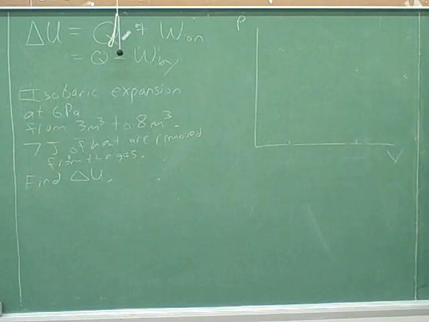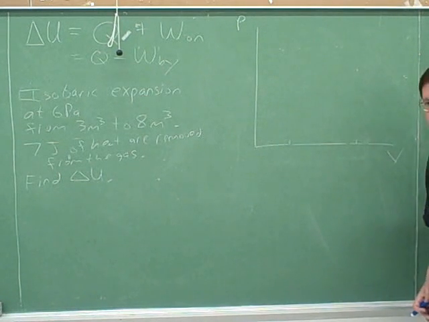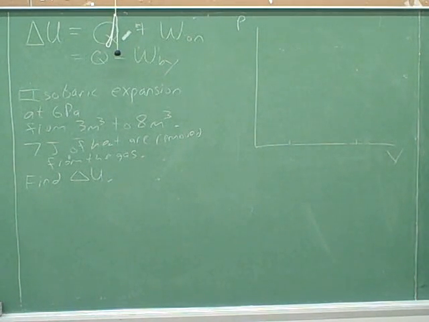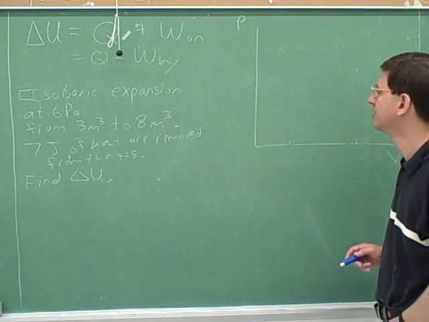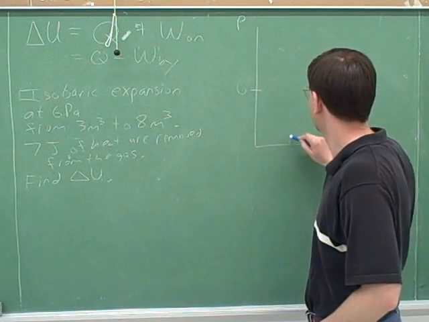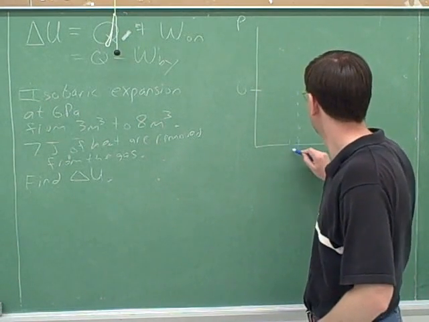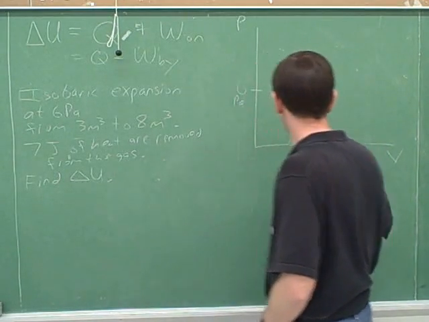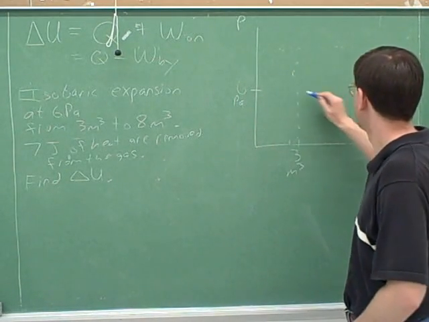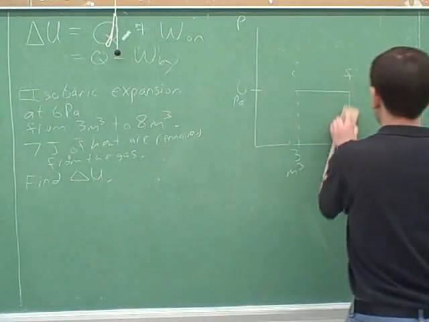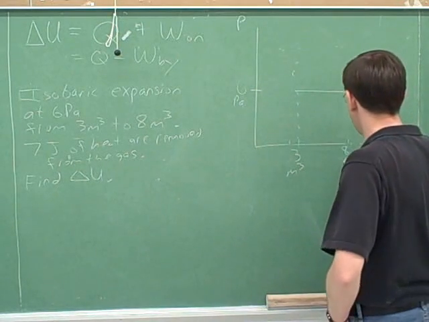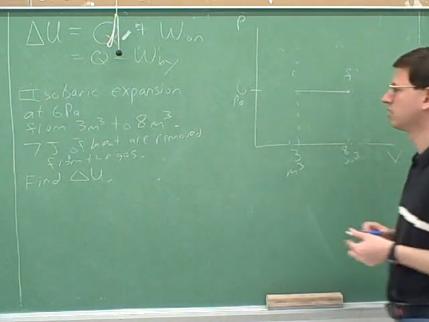Okay, so let's start working through that. The first thing would be to draw our graph. So what's our graph going to look like here? What's our P-V curve going to look like? Initial state is going to be coordinate 6, 3. Good. And then final will be 6, 8. Good.